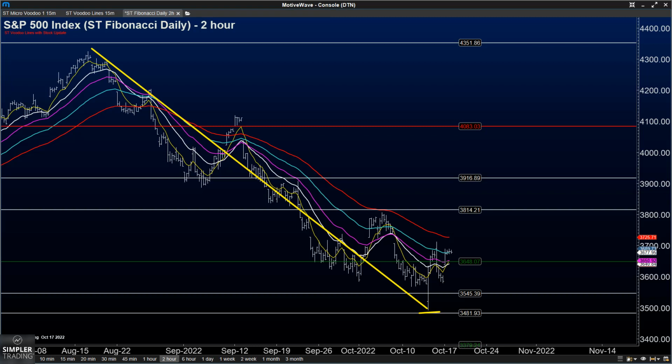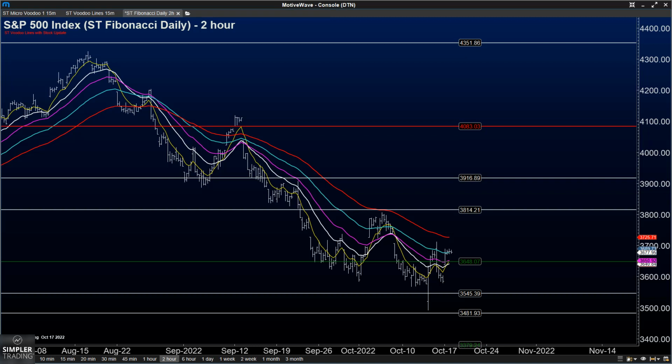Some bounce a little bit and then roll back over. Some go all the way back to new all-time highs, and then we have a range of scenarios in between. So now at this point, we need to start looking at possible resistance levels, as we see the market make decisions that tell us what it is intent on doing.